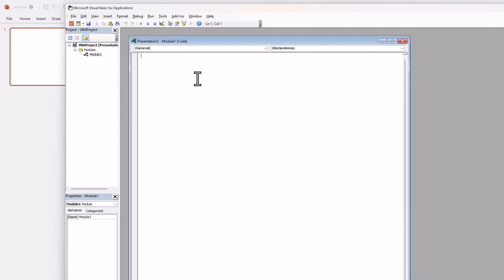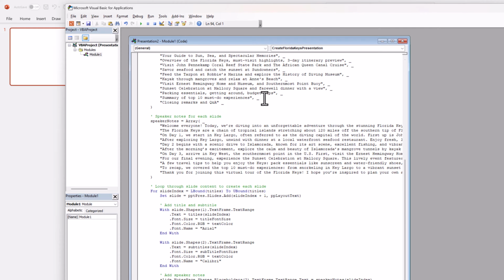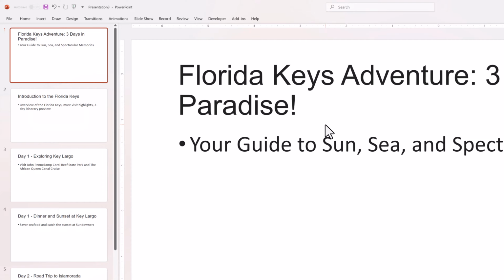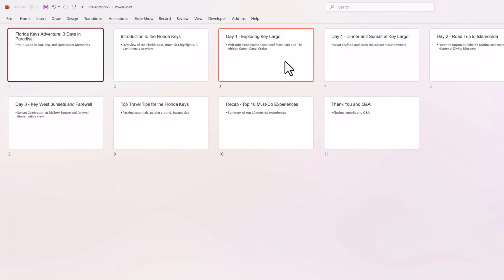Okay, we want to copy our code, come over here and simply do Control V or paste, and now our code has been placed into the application. It also gave us a shortcut for running the code, and that shortcut is F5. So we're going to hit that, and here we are. We now have our presentation. Let's go down here and open up all the slides. So here's what all our slides look like.